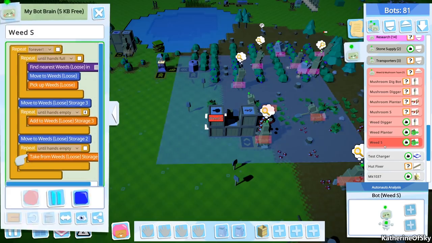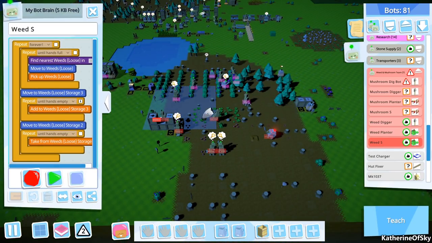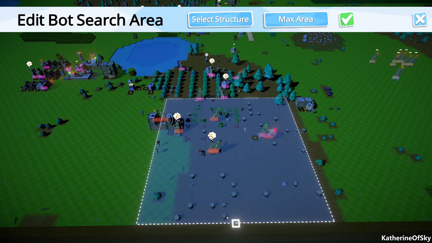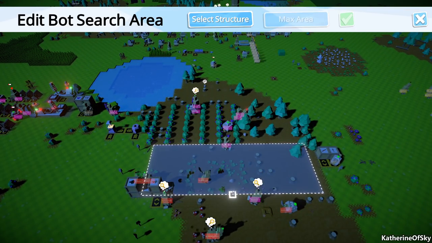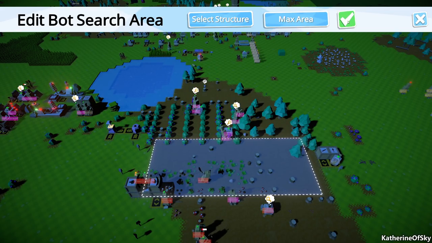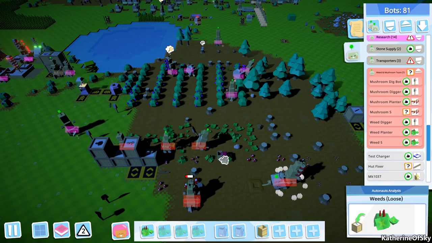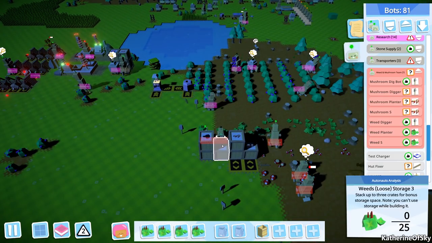Weed digger, weed planter, weed storage. No! That's why. Oh, geez. Okay. So we need to... I didn't adjust the area. Dang it. That's my fault. That's my bad right there. I forgot to adjust the area. And so... Okay, we'll just get a bigger area like that. Go ahead. Ooh. Okay. Yeah, that's why we weren't getting stuff going, because the weeds were getting planted in the wrong spot, and therefore, yeah, nothing was happening.